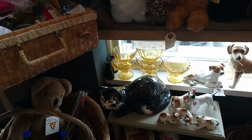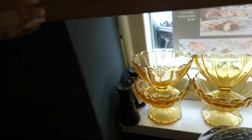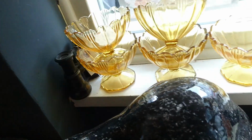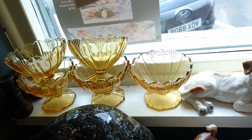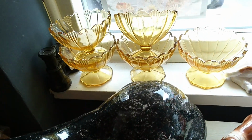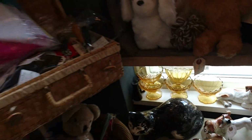So I'm here by the first store, by the front door. These look interesting. What's he got written on them? 5 dishes, £12. I think that they have the look of something that's English. I will try and find them. They look very pre-war. They might be post-war though, but I'll try and find those.